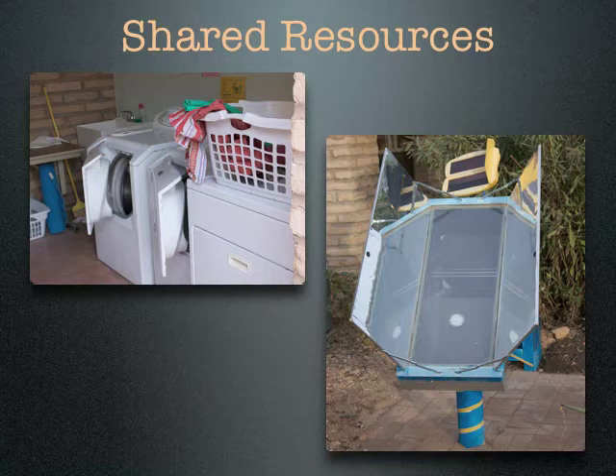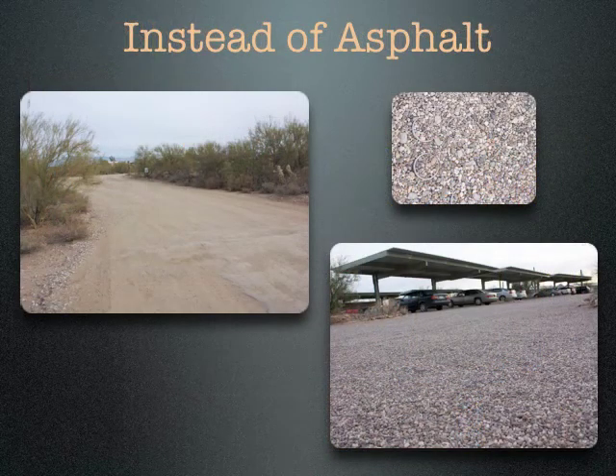We've also used innovative methods in our parking lot and road. The road looks like dirt but it's actually ground-up rock bound together with a non-toxic polymer — so amazingly, it doesn't make dust and it doesn't make mud, and it's very easy to repair potholes. We stockpile a mound of that material and every month or two we shovel it into the holes, and the cars run over it and compact it. In our parking lot, we have a different surface — durable plastic cups about an inch deep, filled with small pea gravel. This is also a non-toxic, porous surface, and both surfaces enabled us to avoid toxic and very hot asphalt.